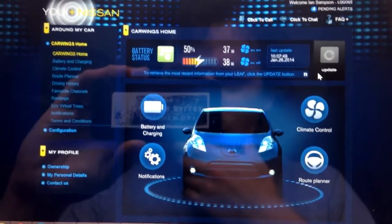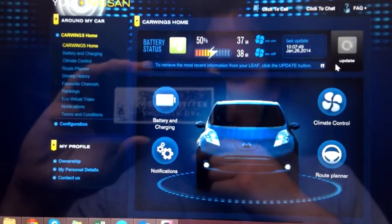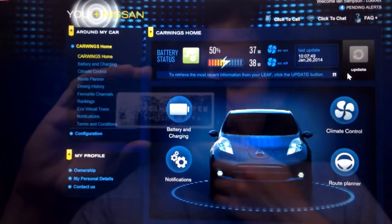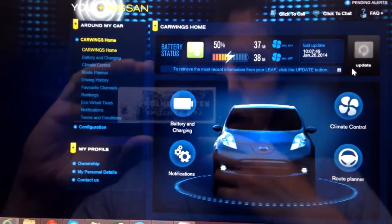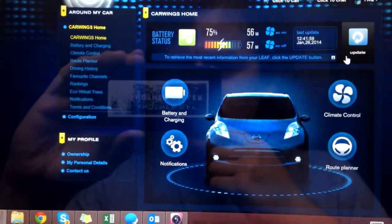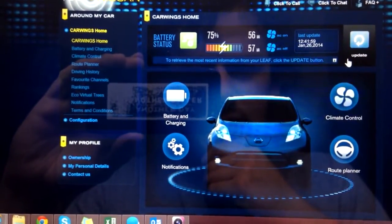That goes wirelessly up to the cloud service and back down to the car, and brings data from the car back up to the cloud and back down again - so it takes a little bit of time. I'm in a rural area with no phone signal in the house, outside I've got a bit of a signal. So far, apart from taking a while, it's pretty good. There we go - it's 75% charged. It's gone up 25% since 10:07 - that's about two and a half hours on just a trickle charge.